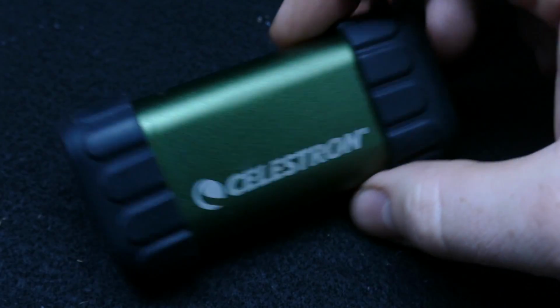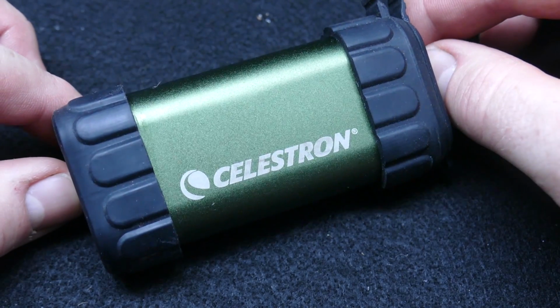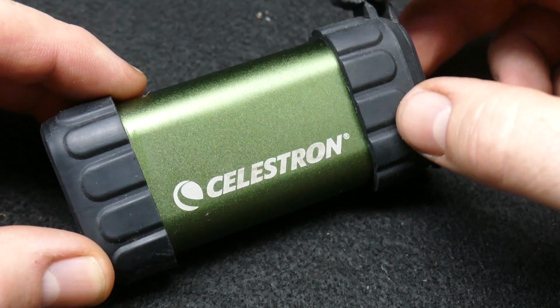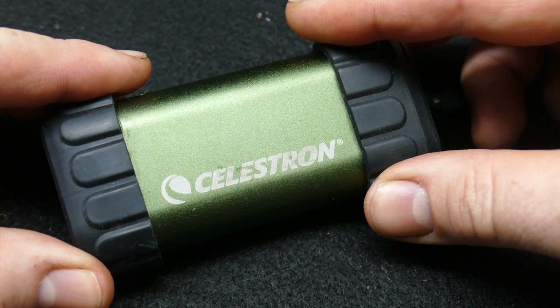The downside with the Celestron is you are not really going to be able to shove this in your boot. You're not going to be able to put it in your gloves and still function. You know, it's quite thick and heavy. But if you have it in a pocket or like a sweatshirt, it keeps this in there, and as a hand warmer pocket, it works great.